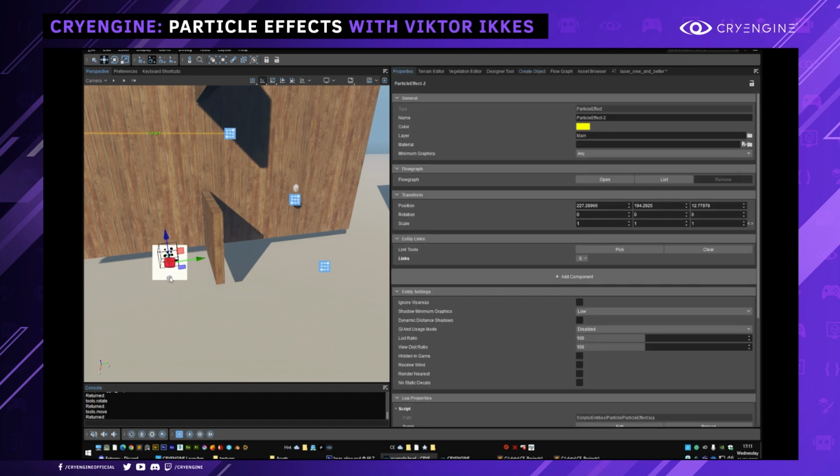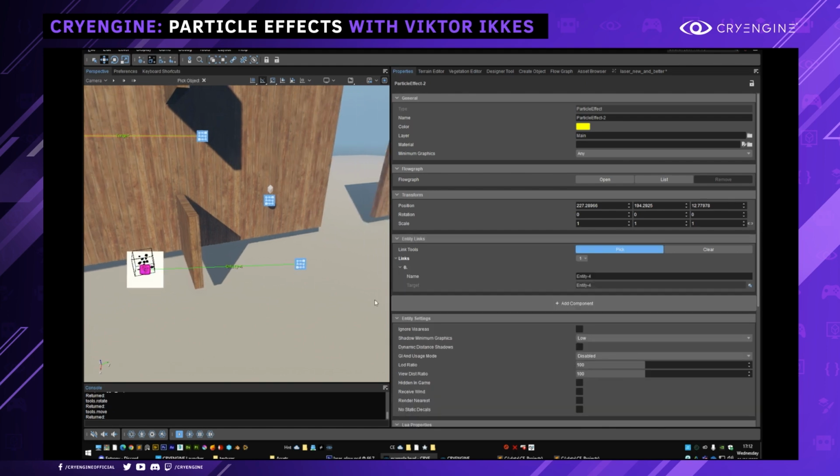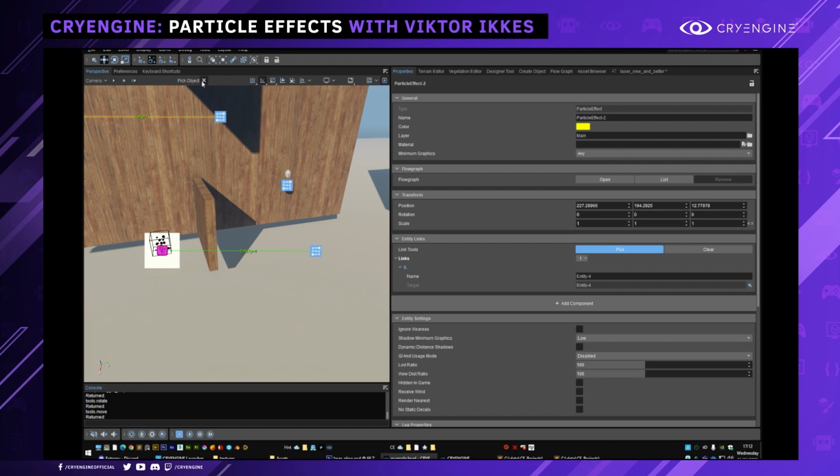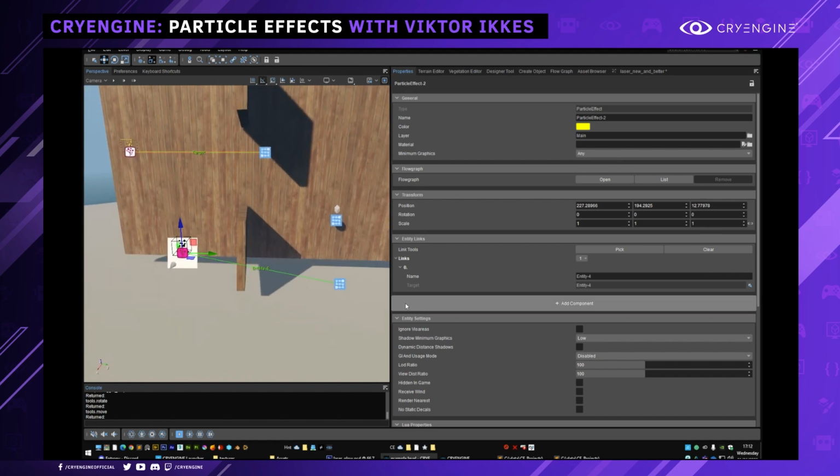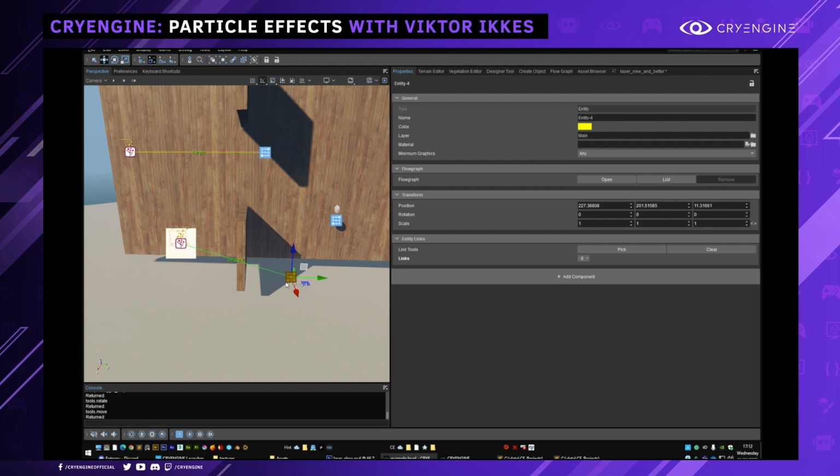Yeah. And with the particle selected, you can go into the entity links in the properties, and you can pick this one and go out of the picking. So we always have to select the emitter first and then the target, right? Exactly. So it has to be in the properties of the emitter. Okay. And it's not a linking. It's not with the link tool. They are free to move. The others will not move together with them.